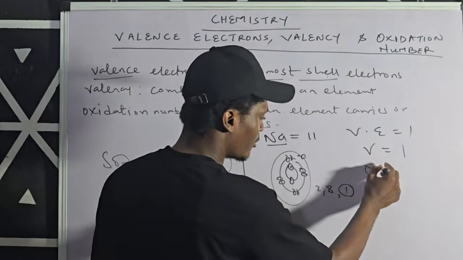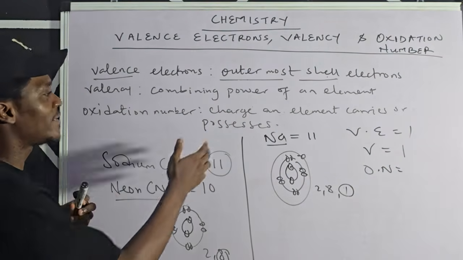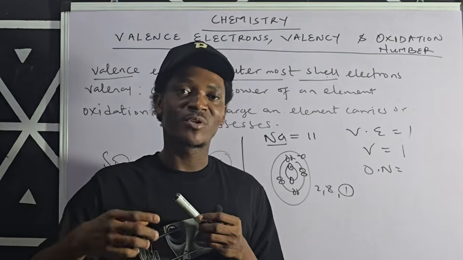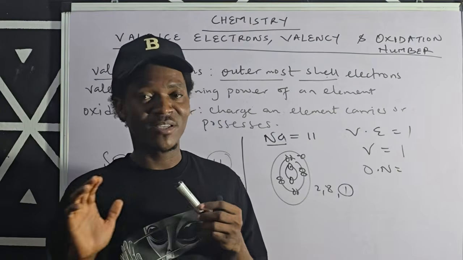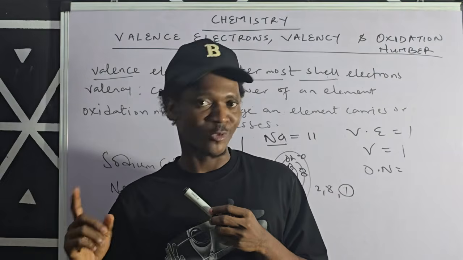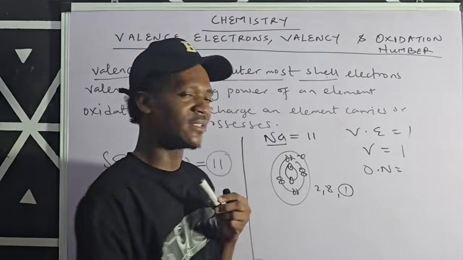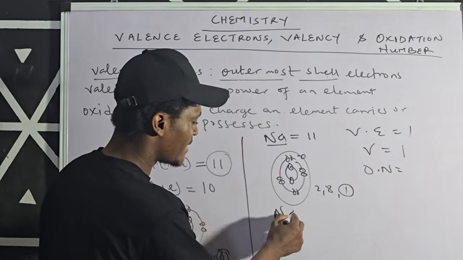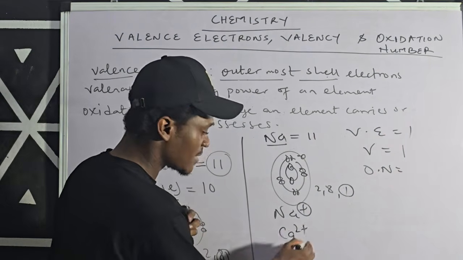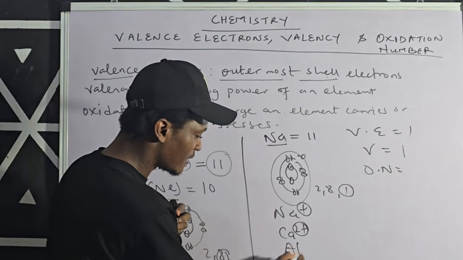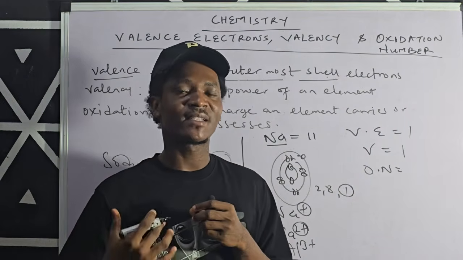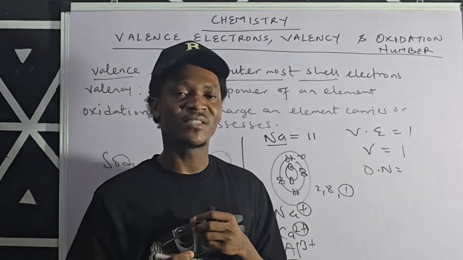Now, what about oxidation number? Oxidation number is the charge an element carries or possesses. Can I tell you that it is the oxidation number that explains what has taken place in valency? What I mean by that is very simple. I just said that valency refers to the number of electrons an element needs to lose or to gain to become stable. Since this guy is losing, how would you represent it? Of course, it should be written as Na+, because this plus implies it has lost one. If I write Ca2+, it means calcium has lost two electrons. If I write Al3+, it means aluminium has lost three electrons. So when you have that positive sign, it implies that an element has lost electrons. Then what about negative? It means it has gained.